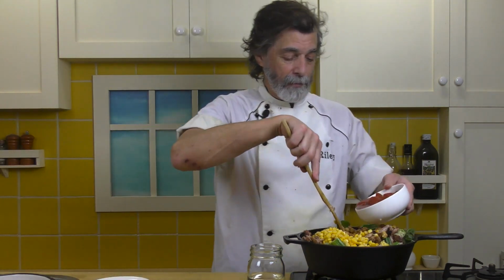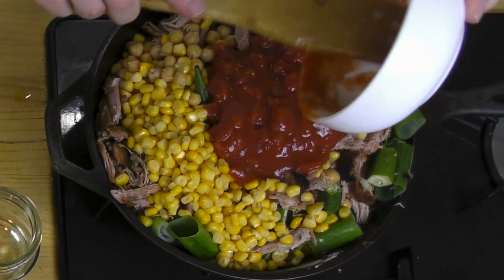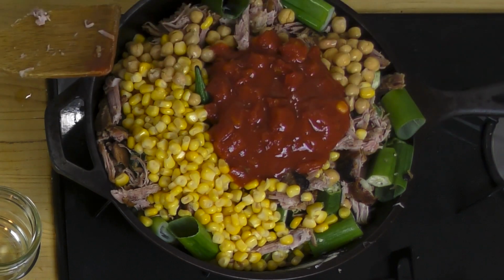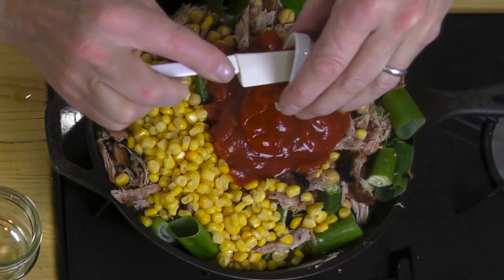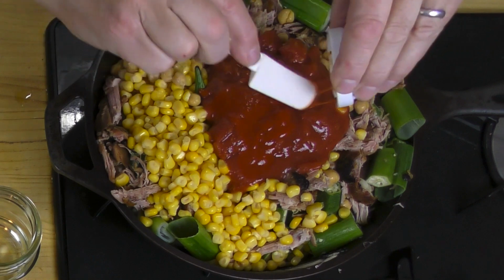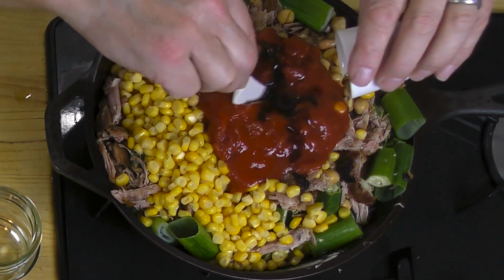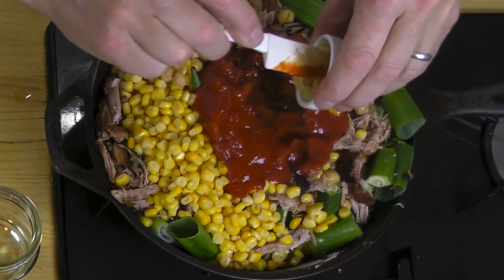Now what I want to do, get tomatoes in there. All right, go down into the center. And then we've got the chili sauces. We're going to put that right into the tomato. All right, same goes for the Worcester sauce. And the mustard.